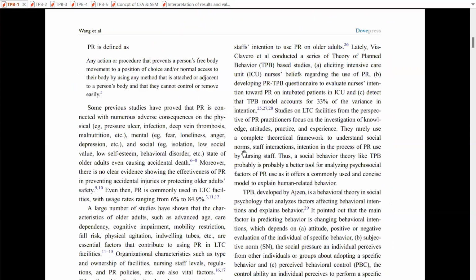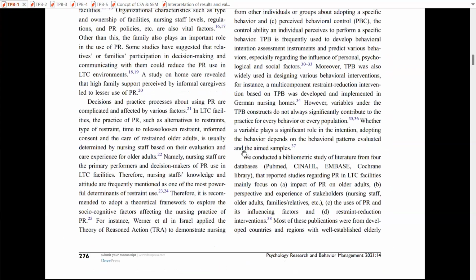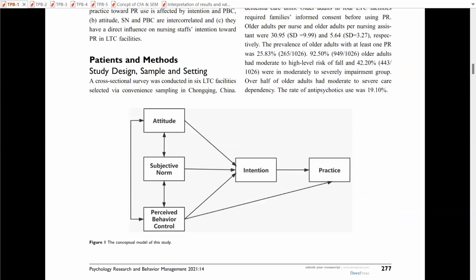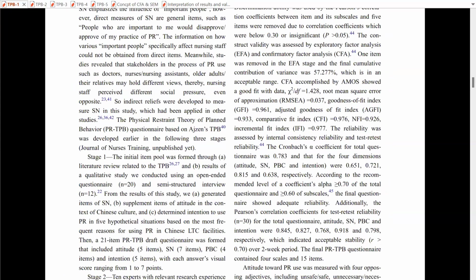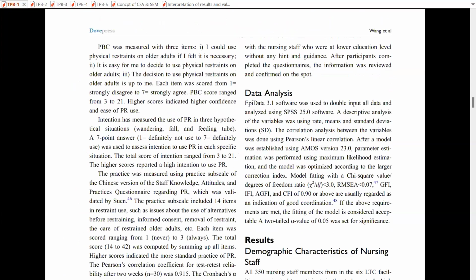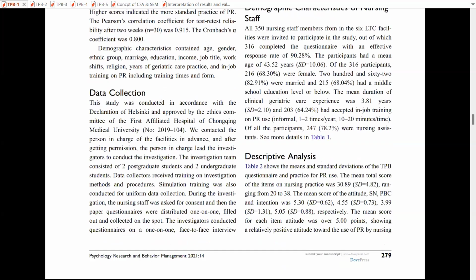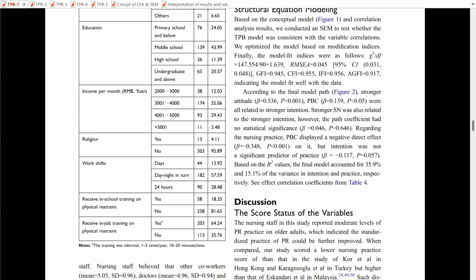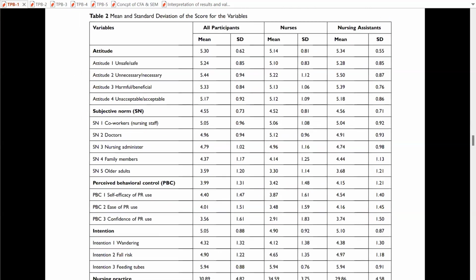So first of all, we will develop our proposed or hypothetical model, and then we will develop our research instrument. After developing the research instrument, we will check the measurement model validity, and finally we will perform the structural model. So these are the general information, descriptive statistics, mean and standard deviation of all the questions.